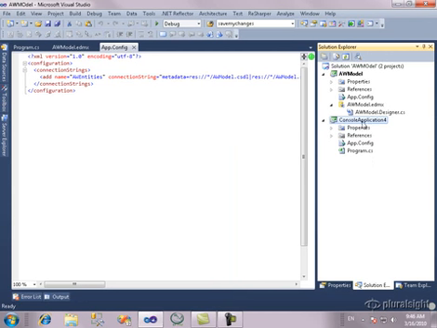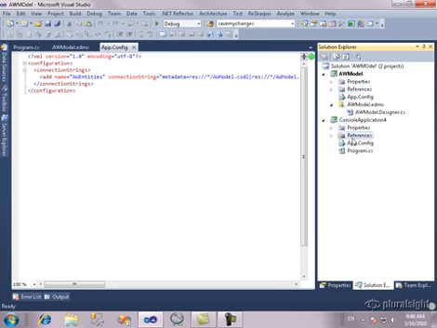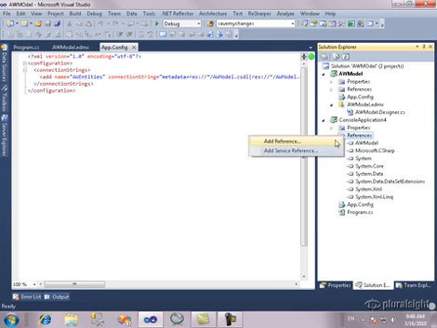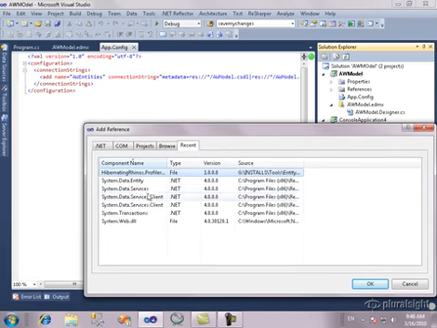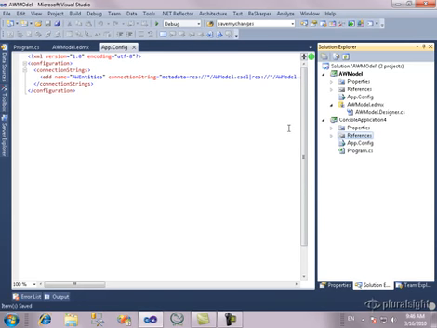Now, the consuming application, or the executable in this case, will be interacting with the Entity Framework. So it needs a reference to the Entity Framework API. When we created the model in here, the EDM Designer automatically added the reference to system.data.entity. But this project now needs that reference because it's going to be running the show. So if I go over to recent, I will find it because I use that quite often. So those are the 3 important pieces we need in order to be able to consume the model.